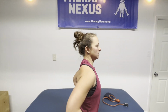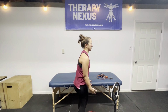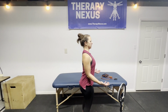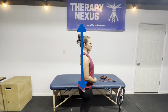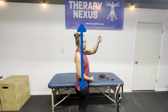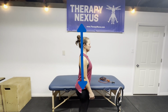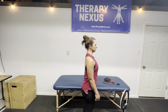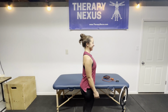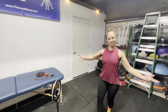So, in the beginning, you really have to focus on pulling yourself upright. I always tell patients, pretend like there's a string going from your head all the way down your spine, and it's just pulling you up. So if I'm here and I think about that string pulling me up, it puts everything that needs to engage. Nice and flat there. Very nice. All right, that looks good, right? Now walk around like that all day. Keep it up.